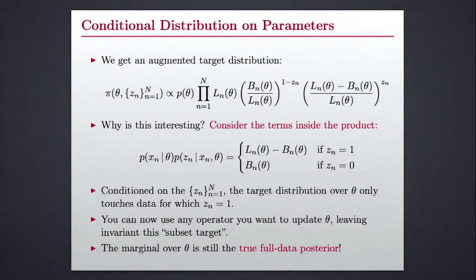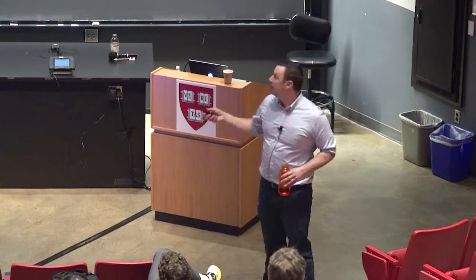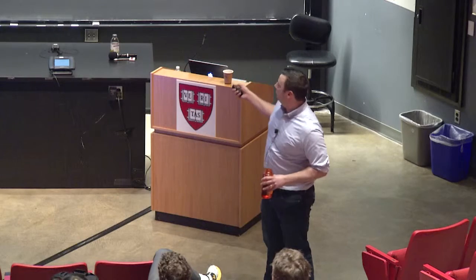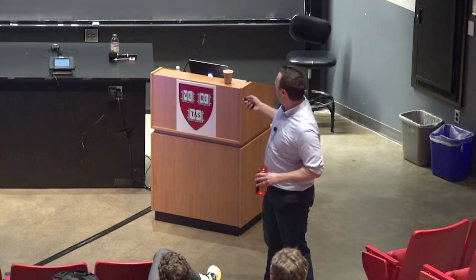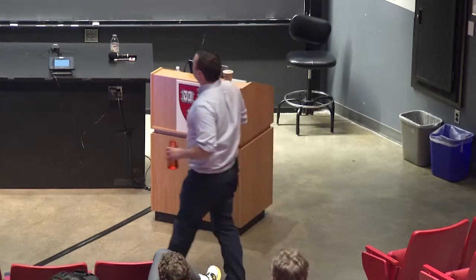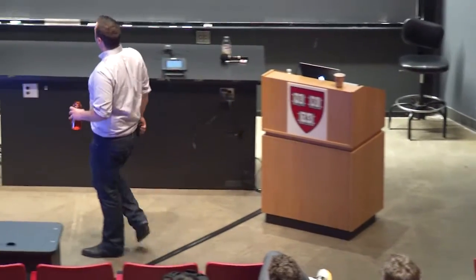That means that if your bounds tend to be tight, those values will tend to be 0, and the data for which your bounds are tight will tend to not need to be included in the posterior distribution. Instead, you'll include this term. Does that make sense? So you include the bound instead of the data.